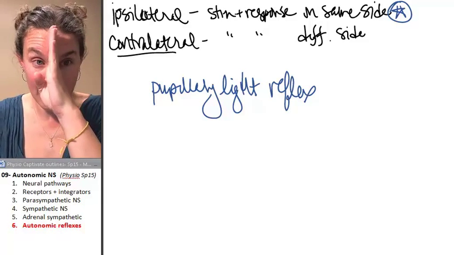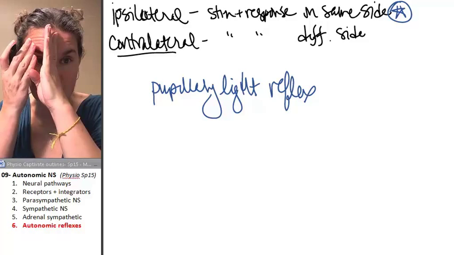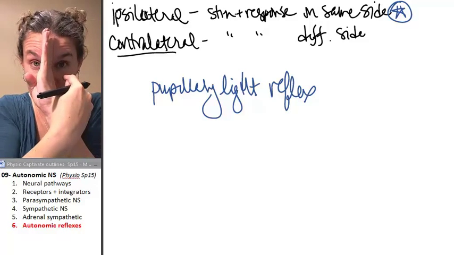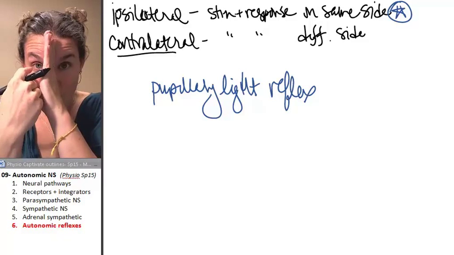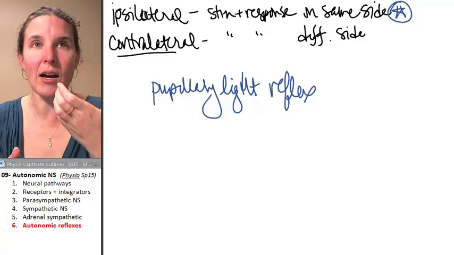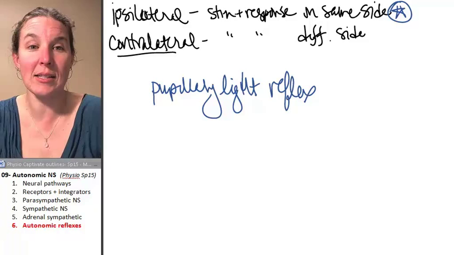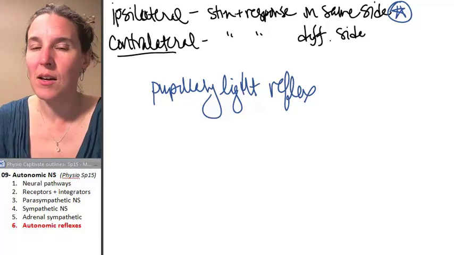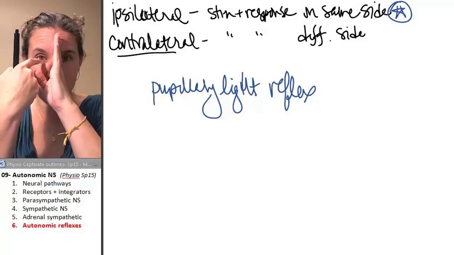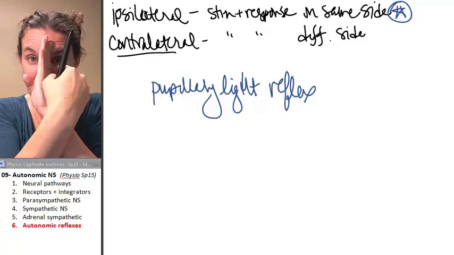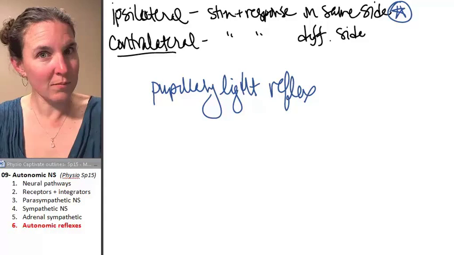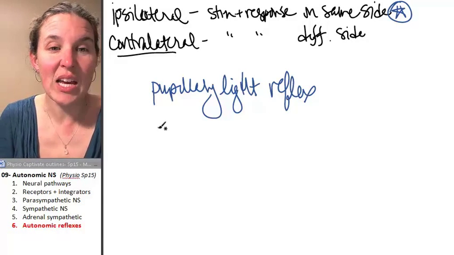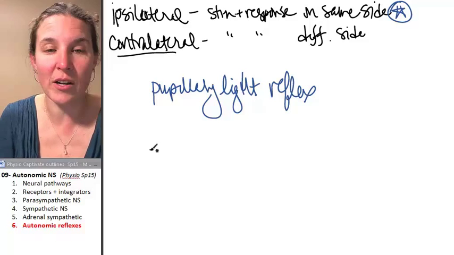If you hid the light from this side and you shine, you could actually watch this side and see, is there a contralateral response? I shine the light in this eyeball, is there a response in this eyeball? Don't you kind of want to go check it out? There is. It's called the consensual pupillary response.